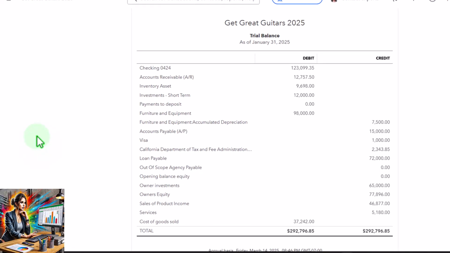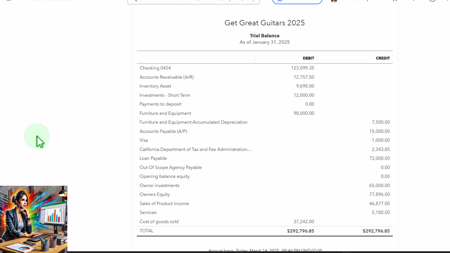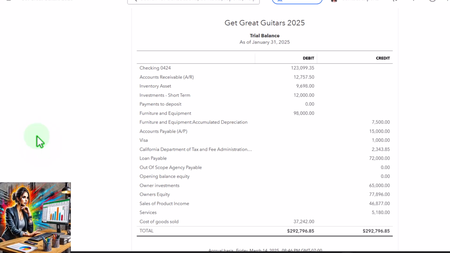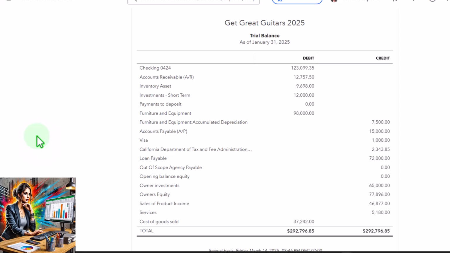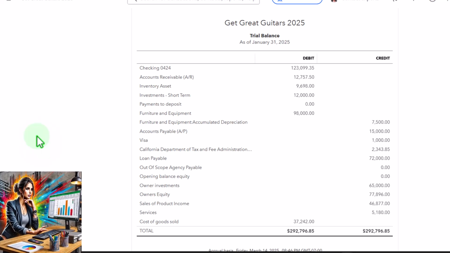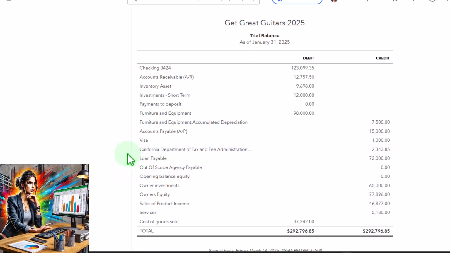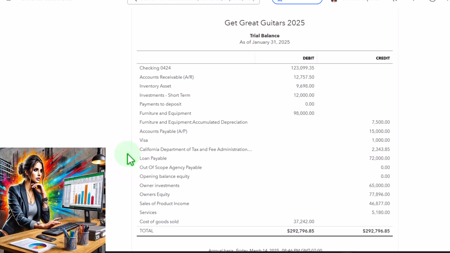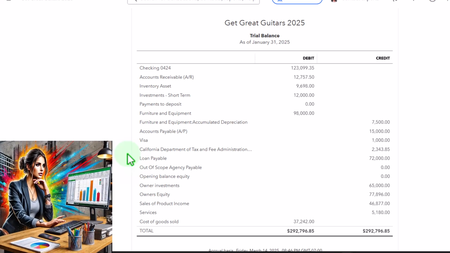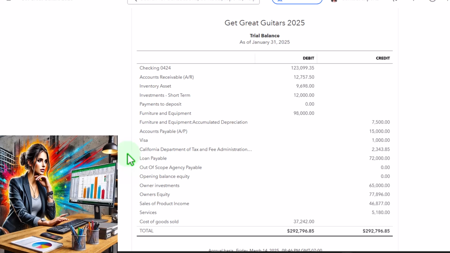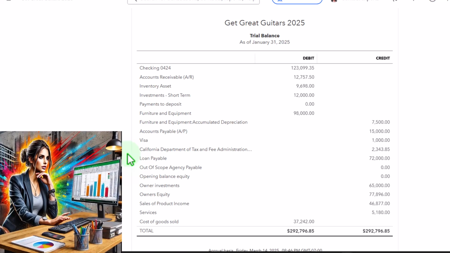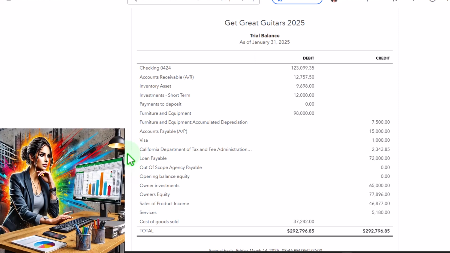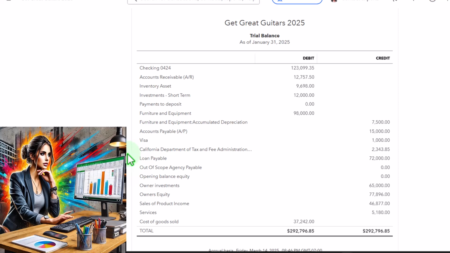If your numbers tie out to these numbers, that's great. If not, try changing the date range, increase the date range to include your current date that you are in. See if that changes the numbers. If it does, drill down on the changed number to the source document and then change the date to before January 31st, 2025. See if that fixes the problem. If it doesn't, then we will take a look at the transaction detail reports at the end of the first month of data input.